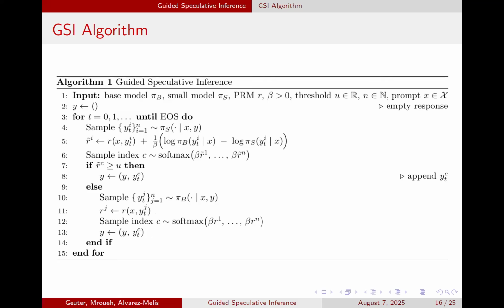Another question from me. So I understand that you generate a full reasoning step and then score that with the reward model. But the small model is generating a different distribution, right? Wouldn't the big model have rejected it in the meantime? Like after 5 or 6 tokens, rejection sampling would have rejected that step early.